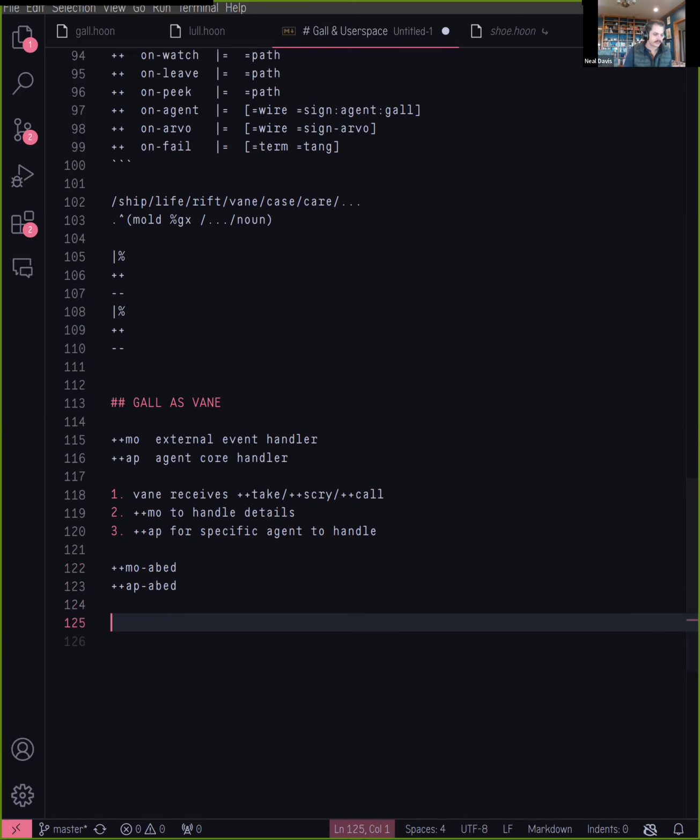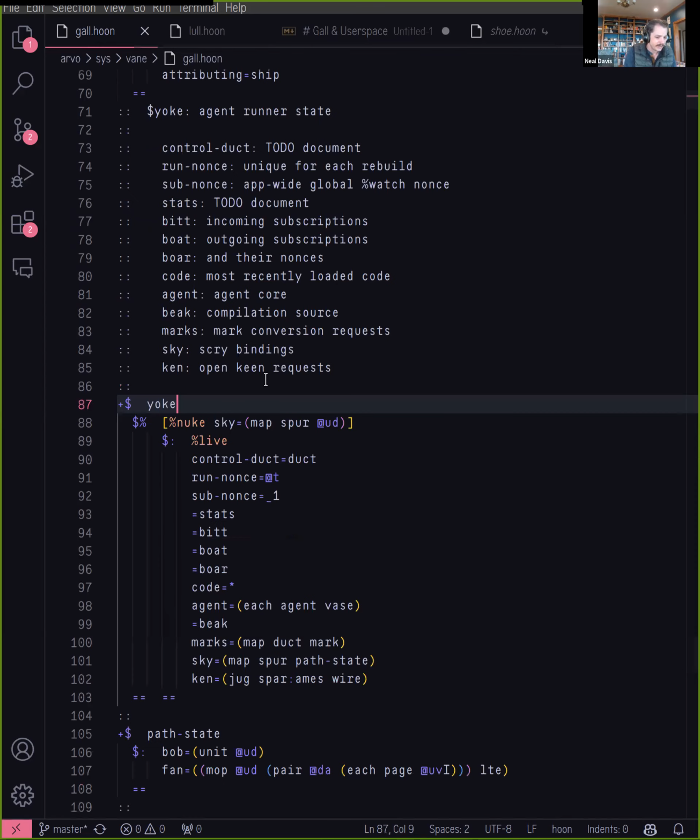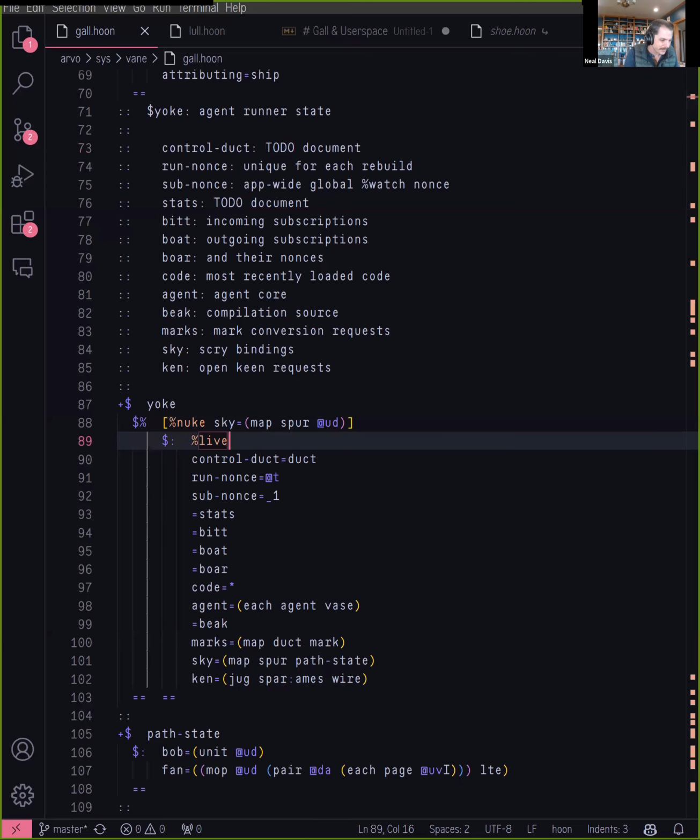And it's fine. It keeps you oriented with what you're doing and where you're doing it. It's actually a pretty legible vein, right? Like Clay, I don't consider to be a legible vein. For instance, Ames is pretty complicated. I think Gall is actually surprisingly readable when you get down into it. I mean, it does have these kinds of to-do documents in there, but for the most part, okay.